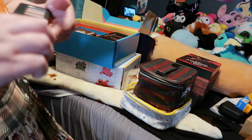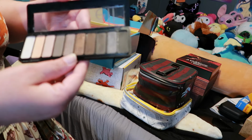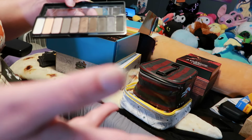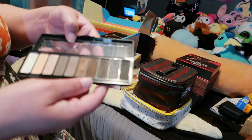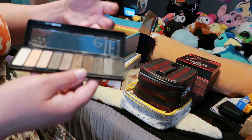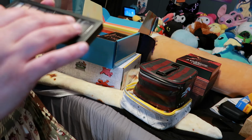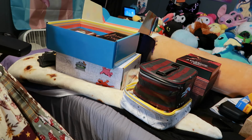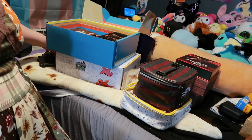So this one is from e.l.f. I do love using e.l.f. products. They're very affordable and the products are usually really good. And this is something I personally would use every day, but I've got makeup stacked behind these boxes that I am focusing on or trying to use up. So this will probably be something I can focus on next once I get some of that stuff used up. I really like to focus on trying to use more eyeliners too, like the liquid, because I have so many of those.